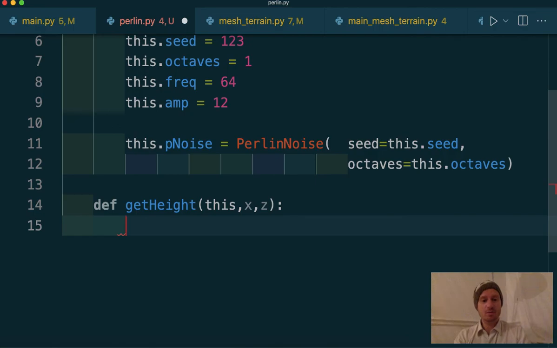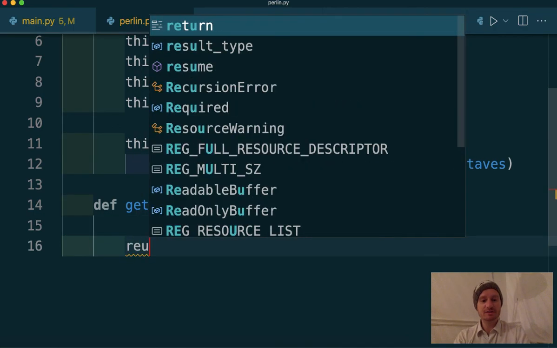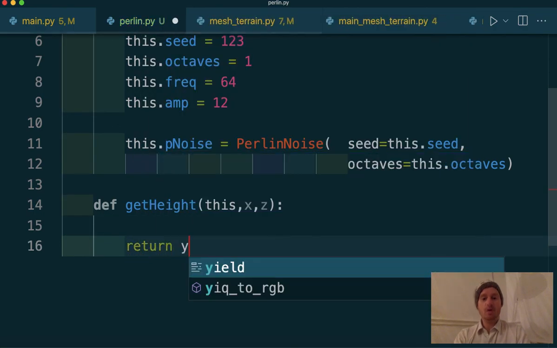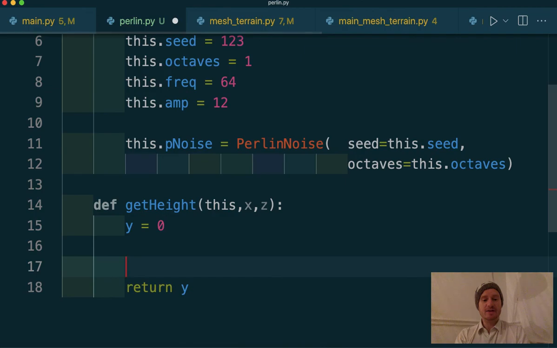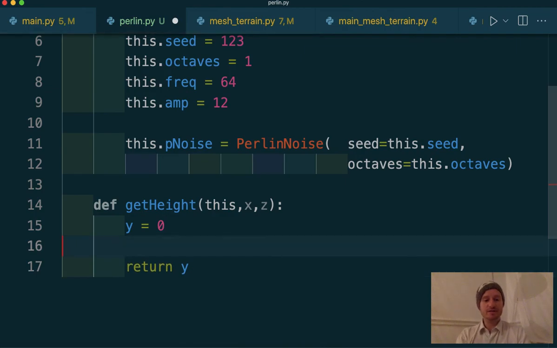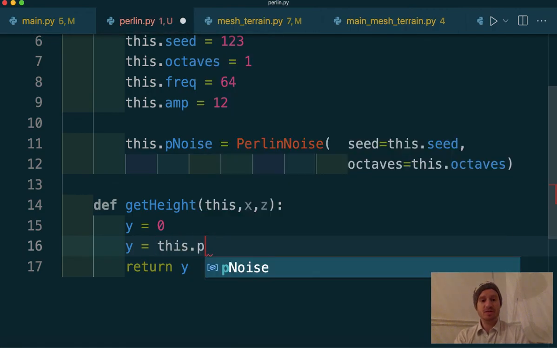And then we're going to eventually return a y. So at the start of our function, we just want to say y equals 0, and now we're going to use our Perlin noise. So we'll say y equals this dot p noise.